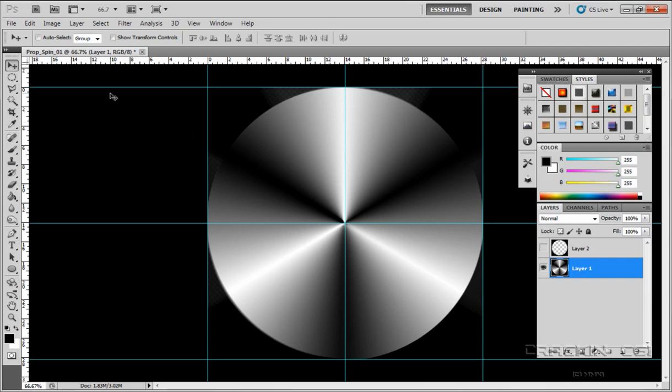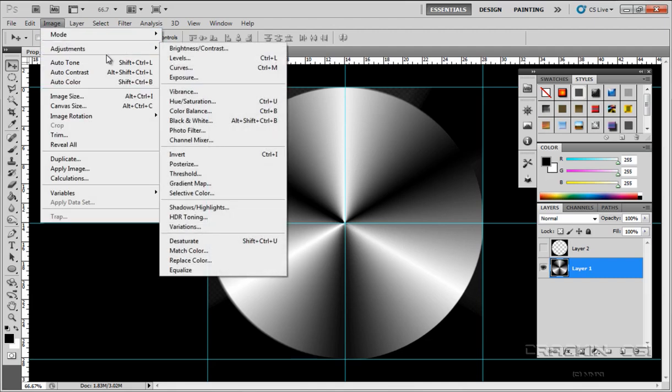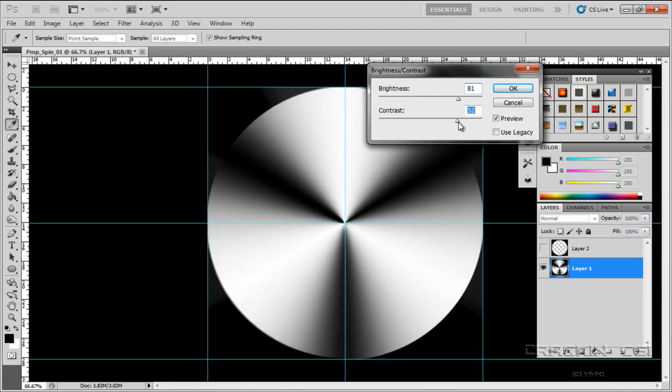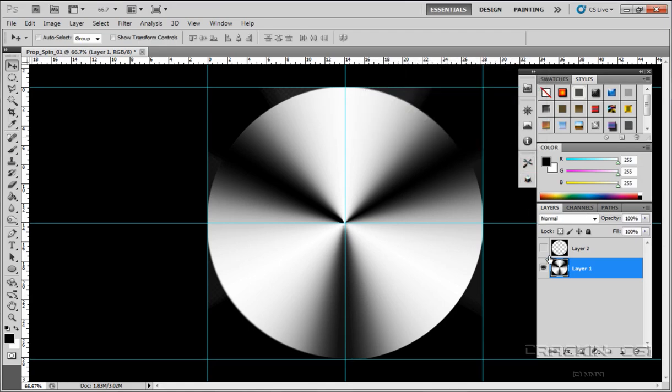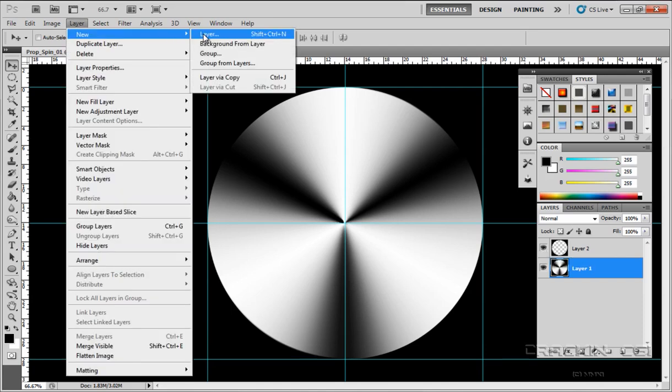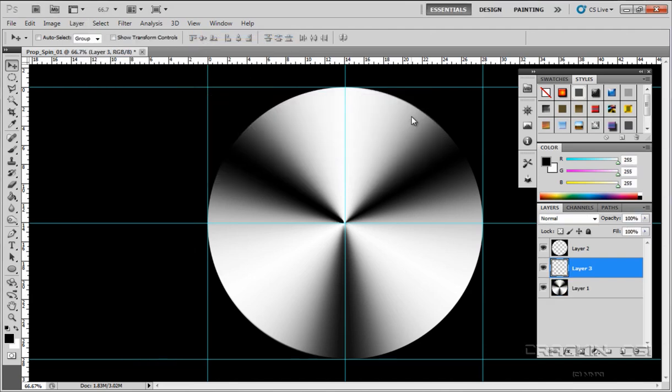We can now pop up to Image, left click on that, Adjustments, Brightness and Contrast. Let's increase the brightness, and let's increase that contrast a little bit more, somewhere there. And let's now say OK. Now I can unhide this layer, and I also want to create a new layer. So up to Layers, New Layer, and say OK. Now it's put it in between layer 1 and layer 2, so let's grab layer 2 and pull that down so it's in between layer 1 and 3.